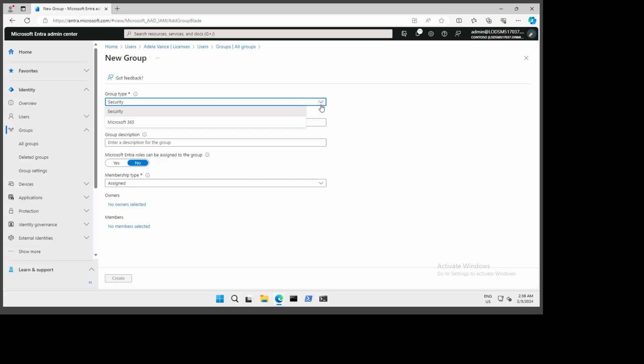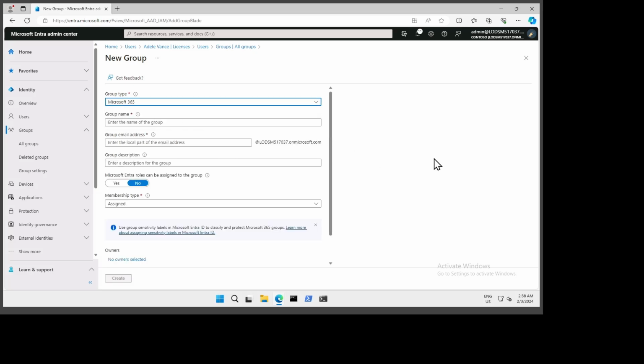The other group type is the Microsoft 365 group. Now, Microsoft 365 groups are convenient ways that we can use to work with a team of people on various tasks and projects. It allows us to share things like common Outlook inboxes, calendars, and document libraries with our team members without having to assign these permissions manually. And these groups also replace the old distribution list and shared mailboxes, giving us a more modern and collaborative experience.